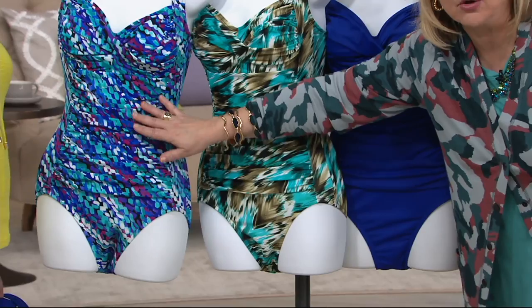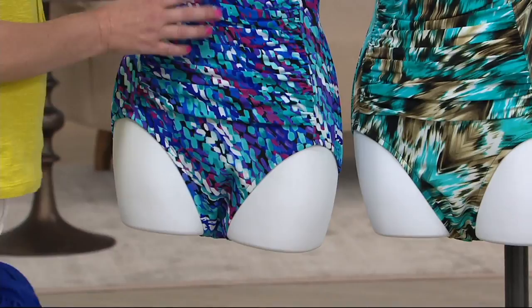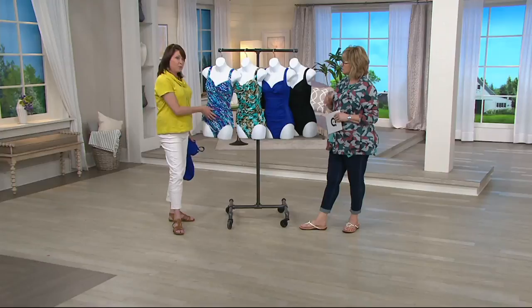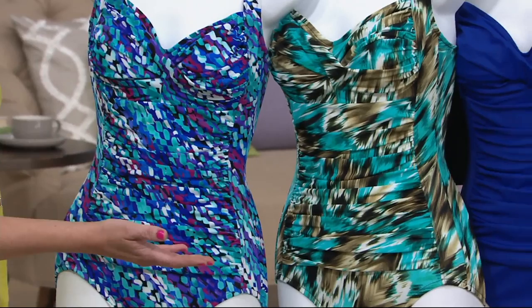This stays down over your bottom in the back, and the shape of the leg opening really flatters the upper part of your leg. And we do these little extra special touches where in other swimwear you might just find those figure flattering details that we give you in that ruching throughout. But underneath that ruching, that drape, is that fabulous fabric, that four-way stretch, that control fabric, just like we wear shapewear under our clothes. So why wouldn't we want it in our swimwear to give us that little extra tuck and lift?